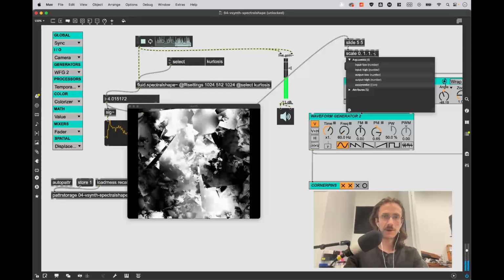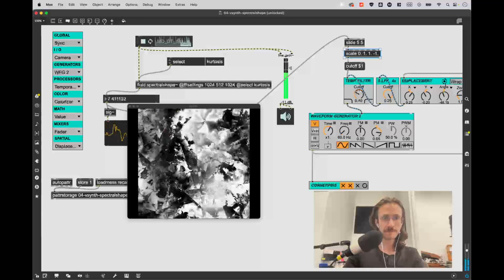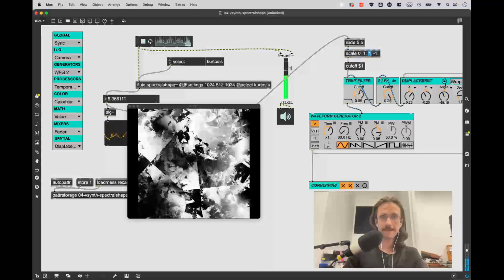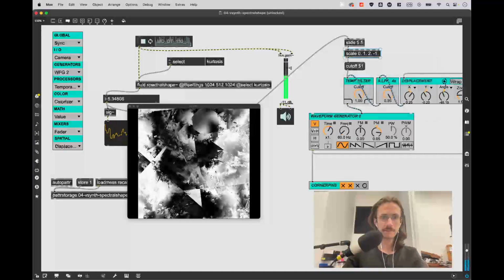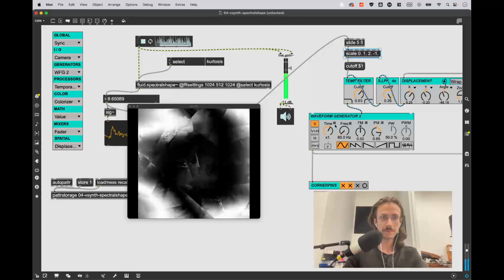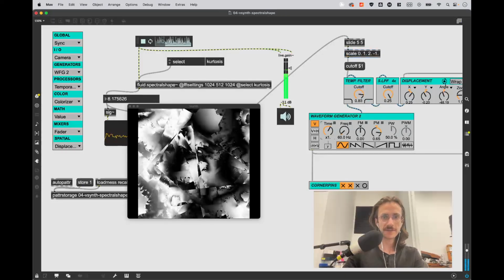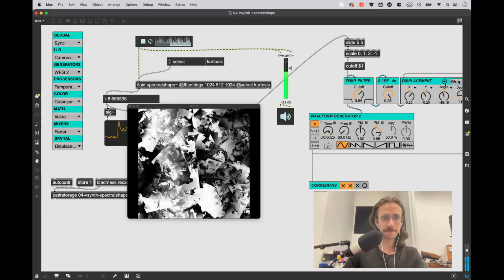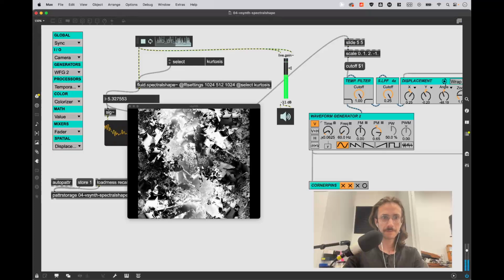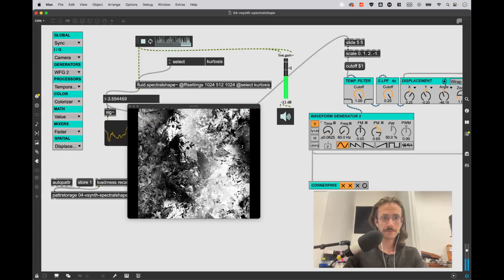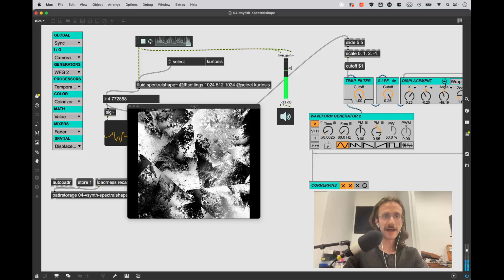Maybe I want to make it a bit more extreme. Maybe I can crank down the time to make it more obvious. Yeah, I'm happy with that.